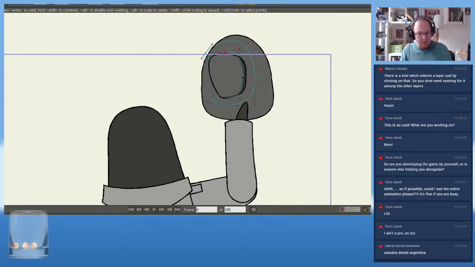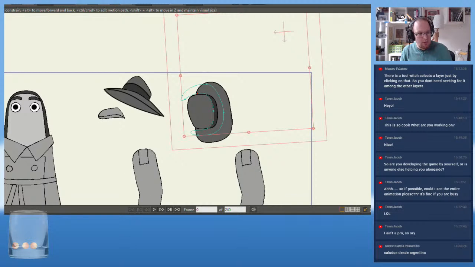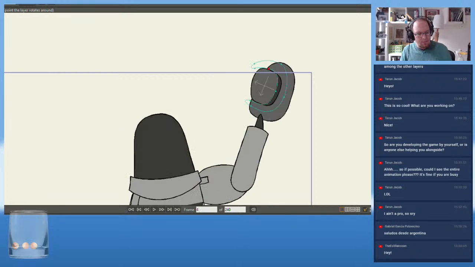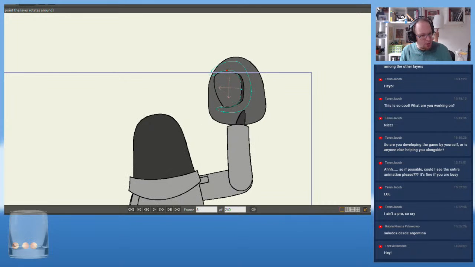Okay, we have to do this differently. We have to make the layer rotate. For this, we should set an origin. Set origin here, this time in the middle of the hat. And now we can make it turn around so the ribbon appears on the other side.